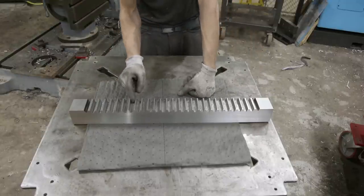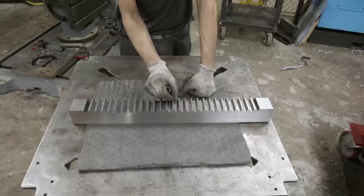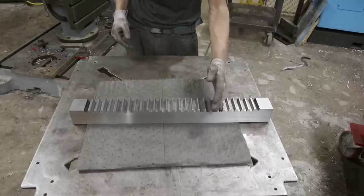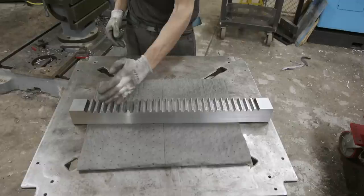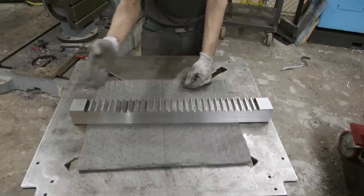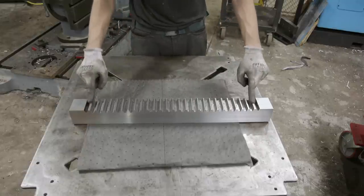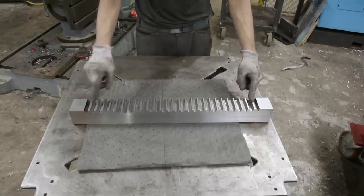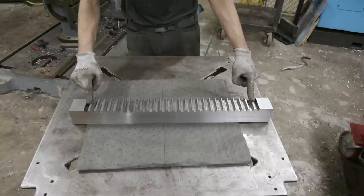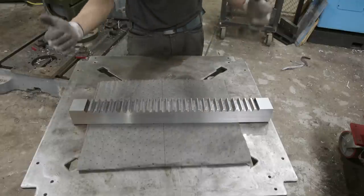There was some wear in the teeth here, so I ended up having to build it up on some of the teeth a little bit more. And then when I went and recut each of these, when I removed the buildup, I got it so that all these teeth are spaced evenly and there's no thin spots. I left the two outer teeth untouched. They are a little bit thicker, but the rest of these teeth are all consistent in width and height and depth, and it will work perfectly for what we did.